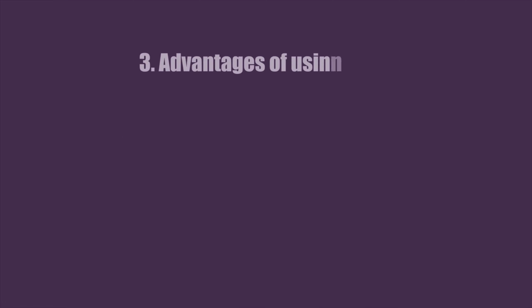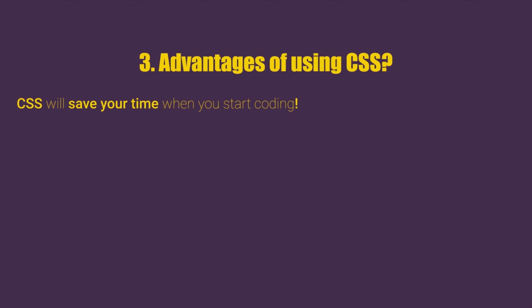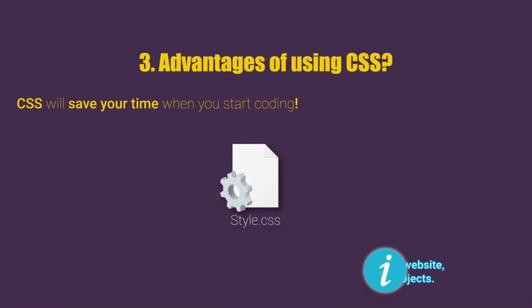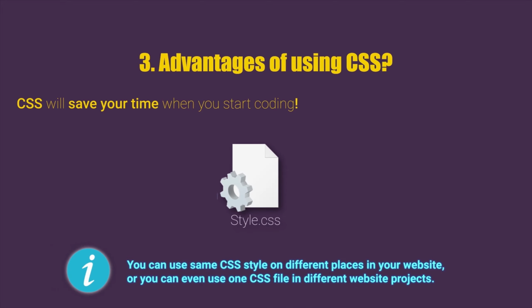What are the advantages of using CSS? Well, in the first place, CSS will save your time when you start coding. Okay, but how? Well, for some project, you can create a CSS file with CSS styles that you can apply in different places in your project, or you can even use the same file in different projects, so you don't need to write the same code over and over again.